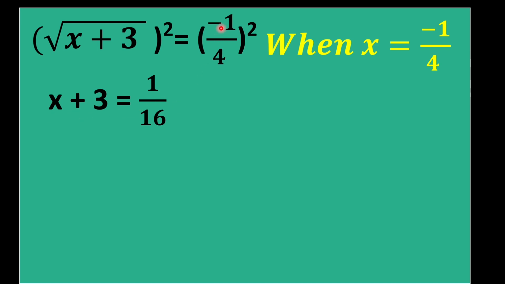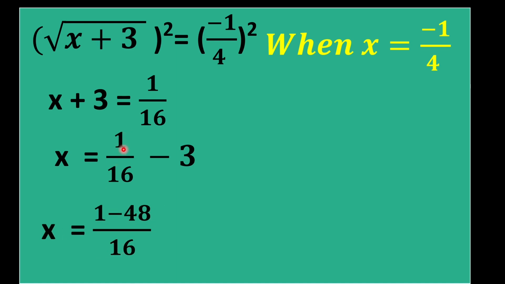Minus 1 multiplied with minus 1, so minus multiplying minus equals plus. So overall this will become x plus 3 equal to 1 upon 16. Now we will send this plus 3 on the other side of the equation. So this will become x is equal to 1 divided by 16 minus 3, and after taking LCM, this 1 remains over here, and this 16 will multiply with this 3. 16 times 3 equal to 48. So 1 minus 48 equal to minus 47 divided by 16.